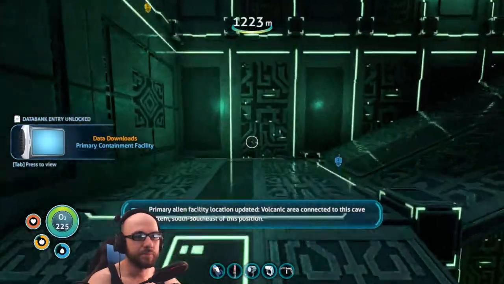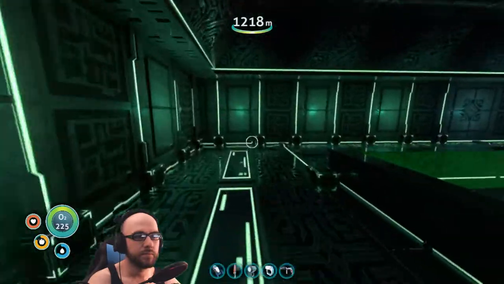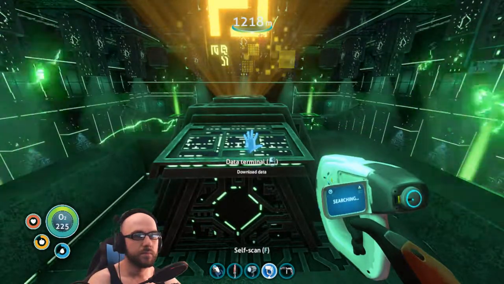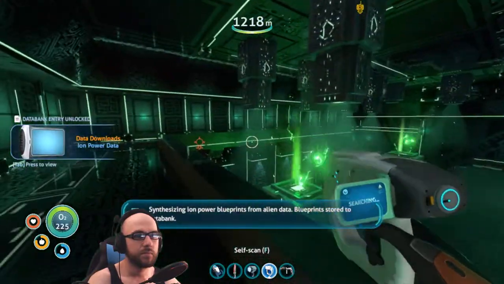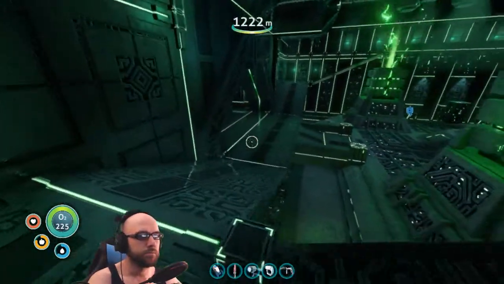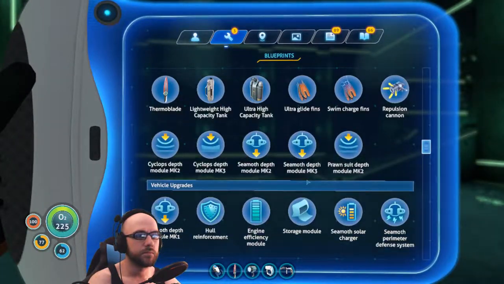Integrating new PDA data. Primary alien facility location updated. Volcanic area connected to this cave system at depth 1.4 kilometers. Integrating new PDA data. Synthesizing ion power blueprints from alien data. Blueprints stored to data bank.